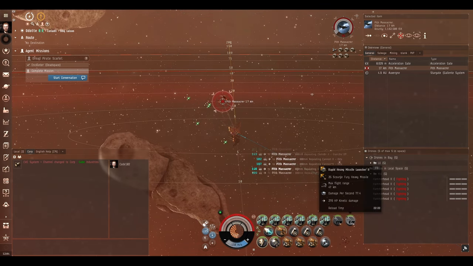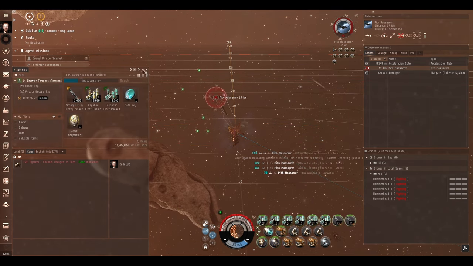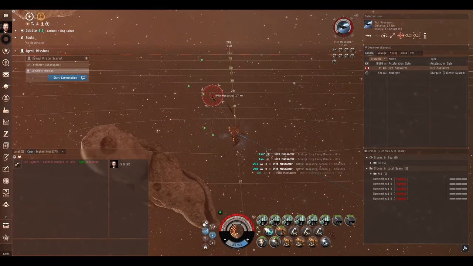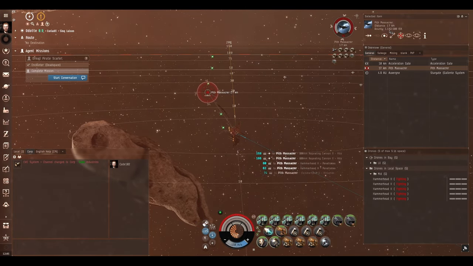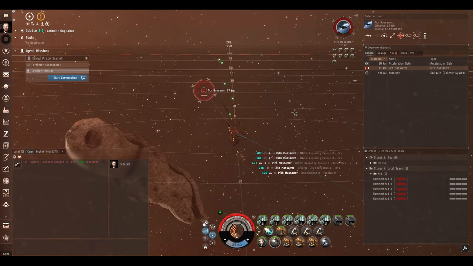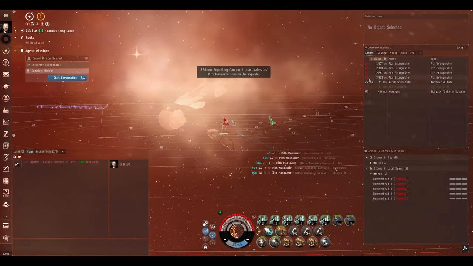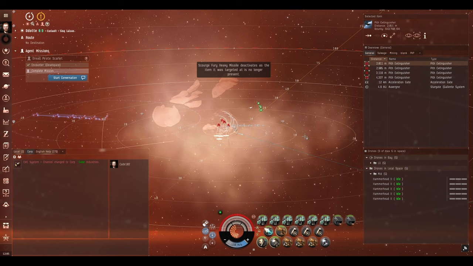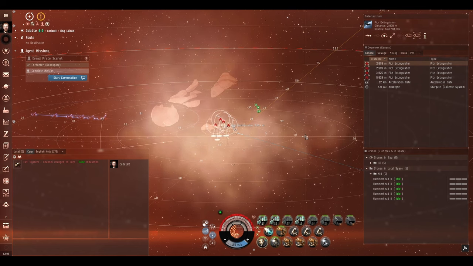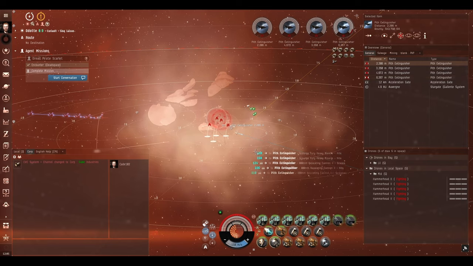I hope I brought enough ammunition with me. This mission does go on for quite some time. This guy is also 1,162,500 ISK in bounty, which is great. Oh, reinforcements, and they're literally right here. Okay, we'll just keep moving. And we'll just fire everything and the drones on this.